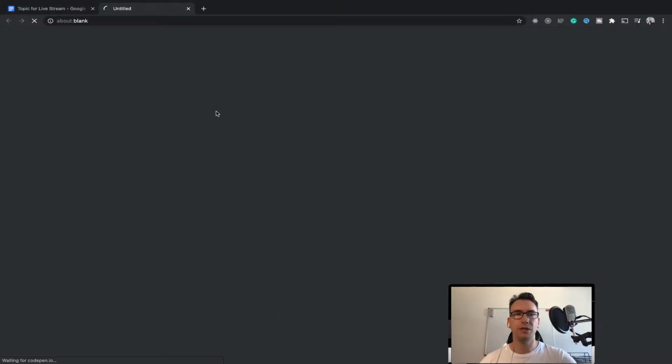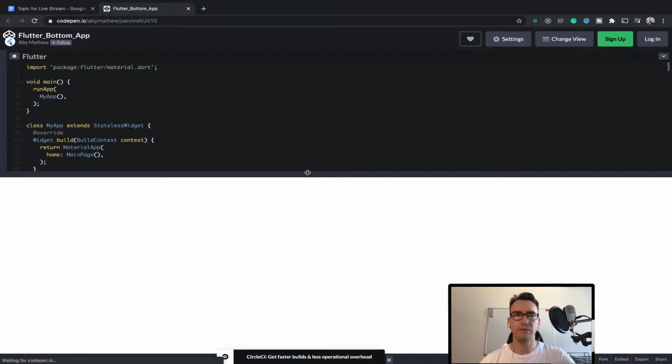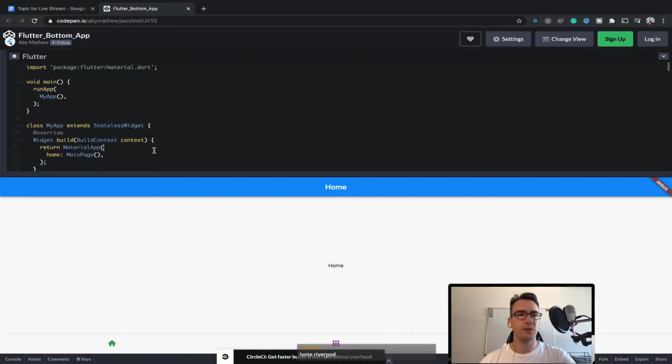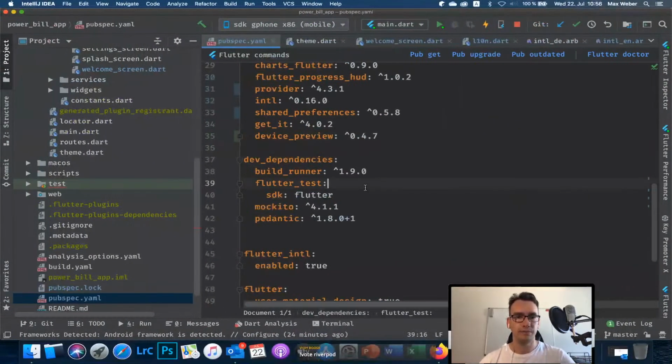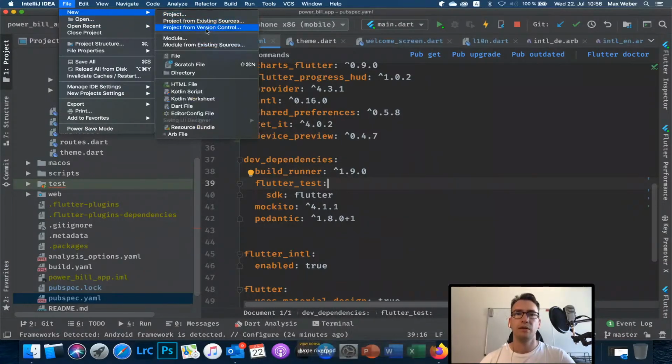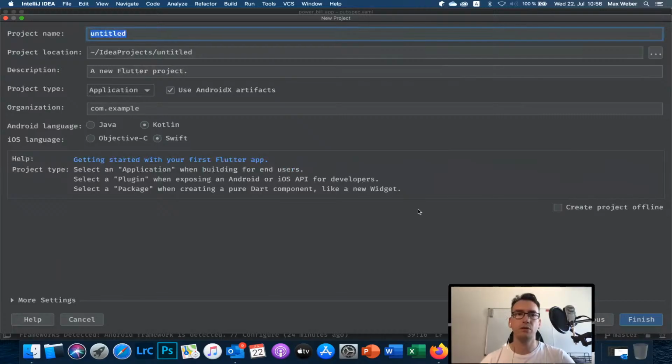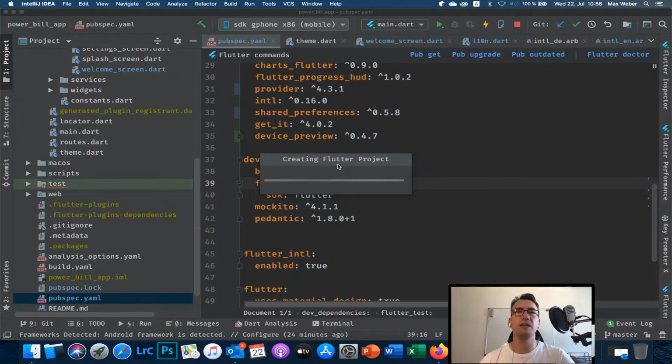In the meantime, what I could do is creating this question from... I forgot your name, sorry for that. And what I could do is just implement that in our application as a quick test, and we make a new Flutter project quickly. Here we go, that's a test, or better, a bottom navigation question. I just do that in the meantime because it's very easy to answer, I hope. And then we can have that in the meantime during the vote.